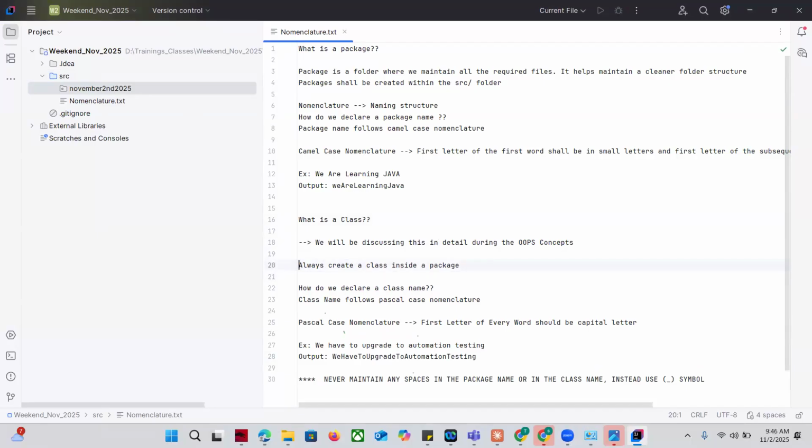If you are not creating a class inside a package, again, people who are reviewing your code will judge you that, hey, where's the package? Where's the package, man? I don't see you creating a file inside a package. So you might be wondering, Rahul, you're discussing a lot of silly things. This doesn't matter to me, of great importance. What matters is the logic.